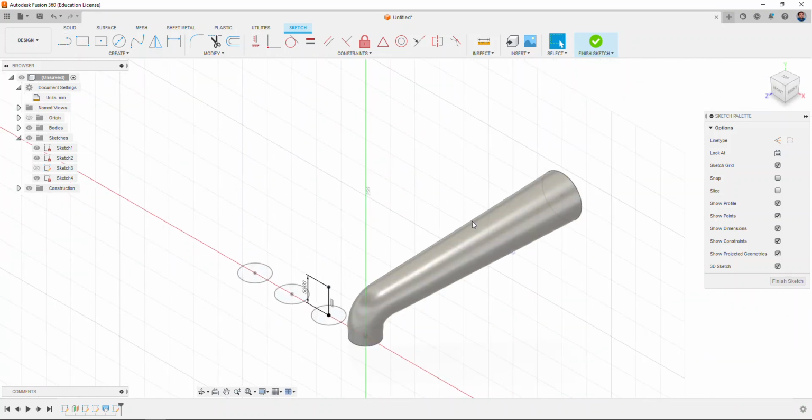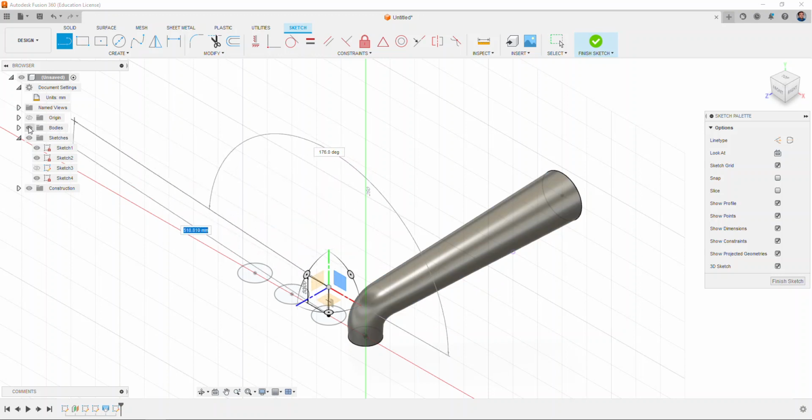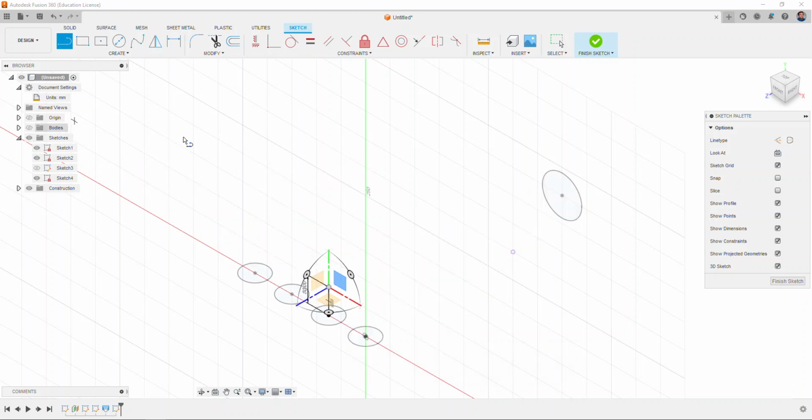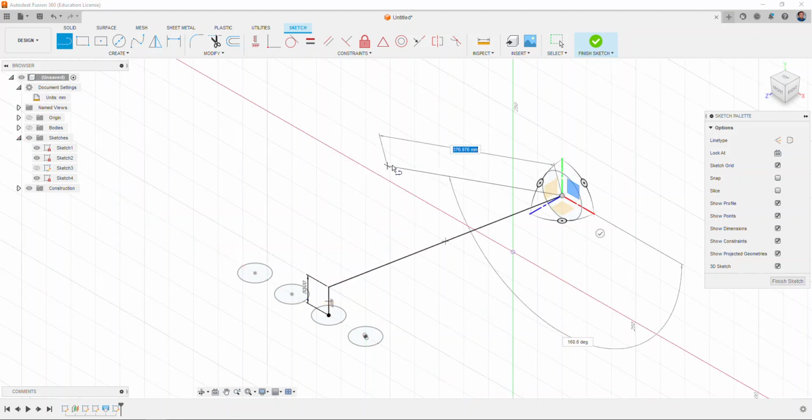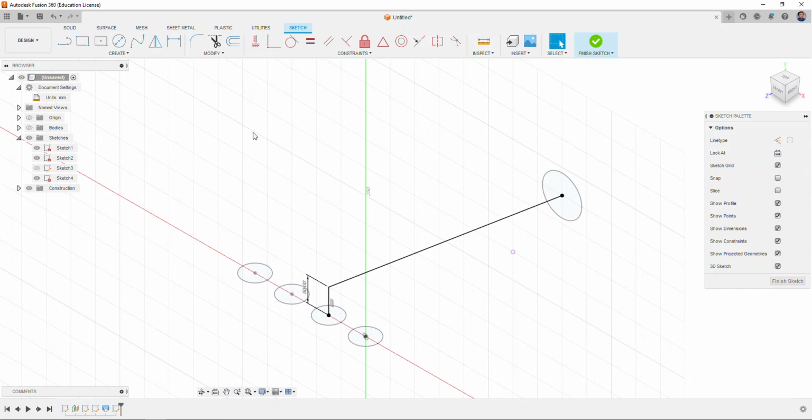The one thing that you may need to do is that when you try to do this to this circle, as you see this right here will happen. So you may need to toggle the visibility of the bodies off. So I'm going to click the eyeball next to bodies. So then that way I can actually grab the center point of the circle, select OK, and then I can go ahead and place the fillet on there just like how we did before. So you may need to toggle that back on or off.